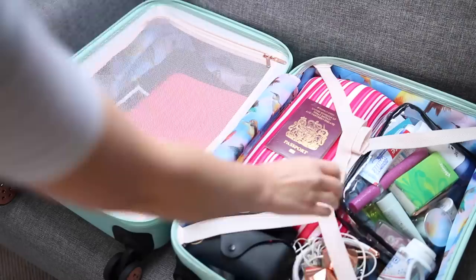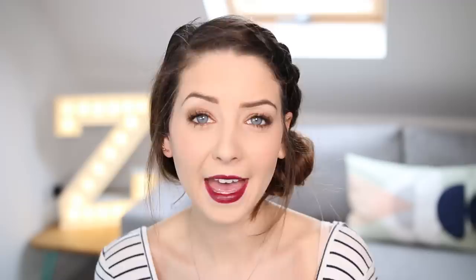As you can see, when the suitcase is opened there are two compartments. One has a little zip mesh side and the other is just generally clipped together. I tend to put my more valuable things on the zip side — so I've got my laptop in there. But I'll go through the other side first. It kind of looks like chaos, a little bit of a mess, but in my mind it's organised chaos, which is slightly different.